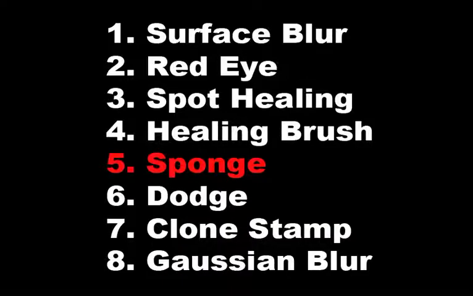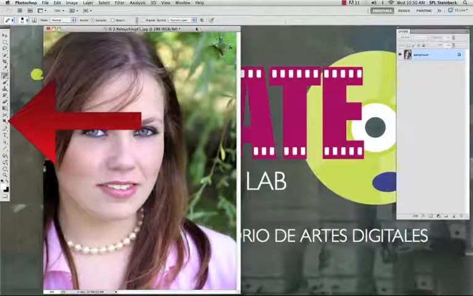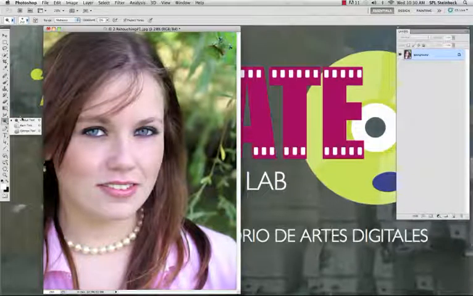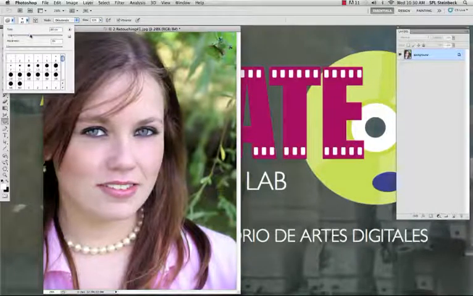Step 5, the Sponge Tool. To select the Sponge Tool, hold down your mouse on the Dodge tool. At the bottom of the menu, you'll see the Sponge Tool. Use the brackets on the keyboard to make your brush larger, or you can go to the Options bar and in the drop-down menu, change the size of your brush.